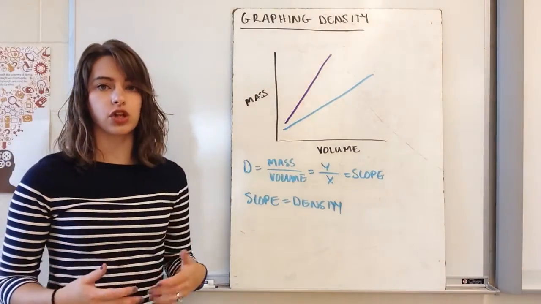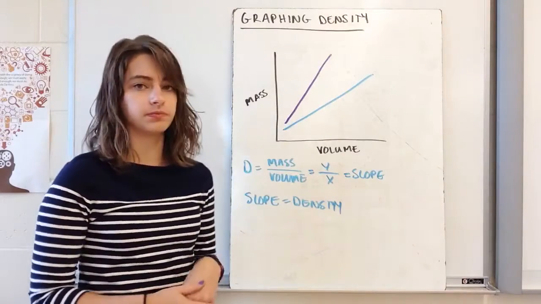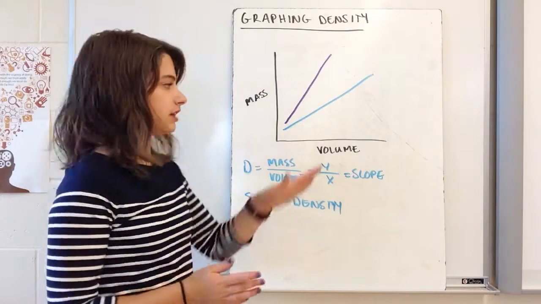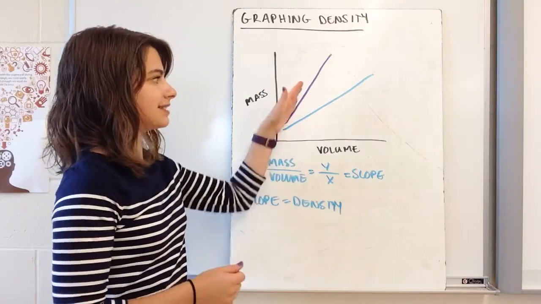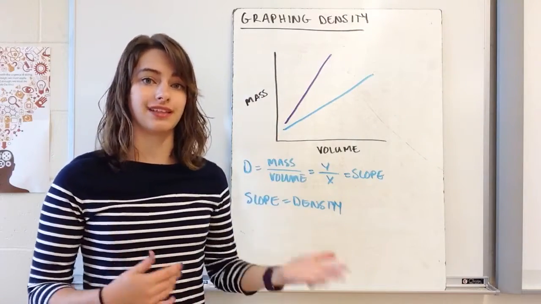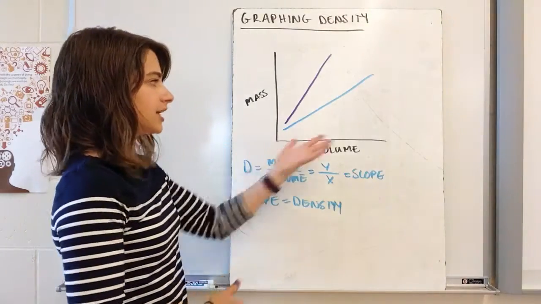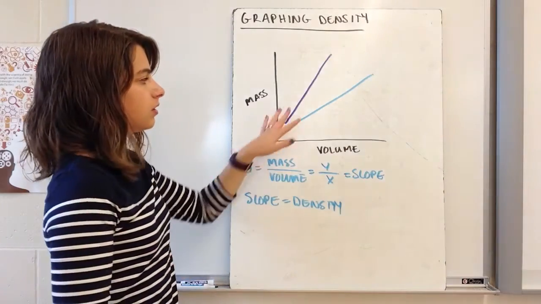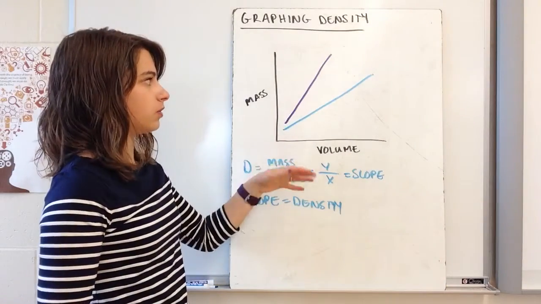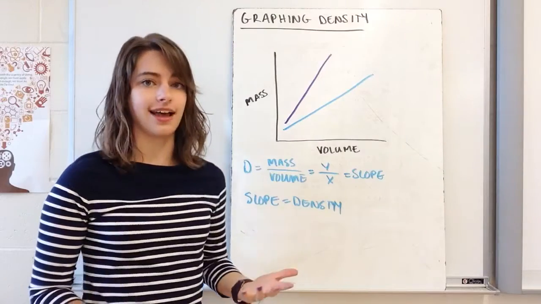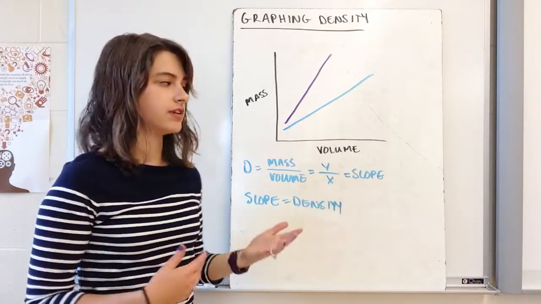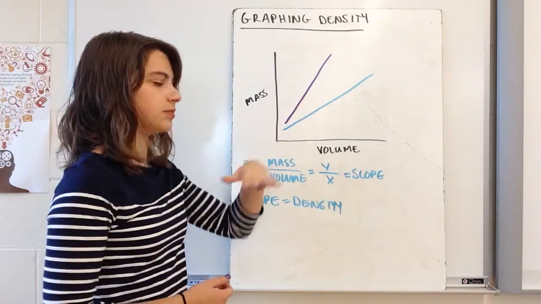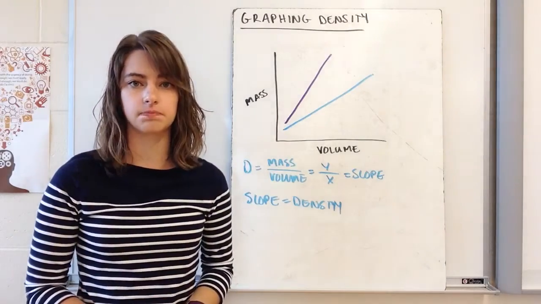Okay, so which slope is greater, purple or blue? Well, the slope of the purple line is much steeper, so it's much greater than the slope of the blue line. That means the density of the purple is much greater than the density of the blue. So we can just look at this. Even if we didn't care about the actual value for the densities of either of these, we could look at this graph and say, oh, the purple substance is much more dense than the blue substance. We know that visually just because we can look at the slopes of the lines. The purple line has a greater slope than the blue line, therefore it has a greater density.